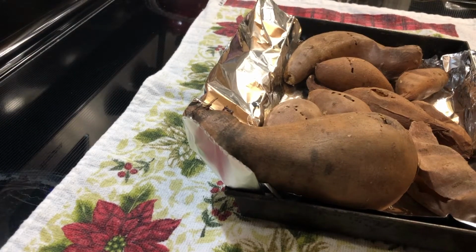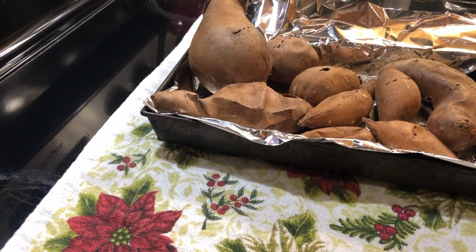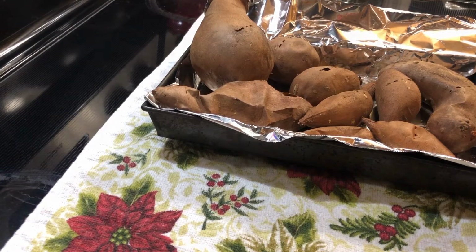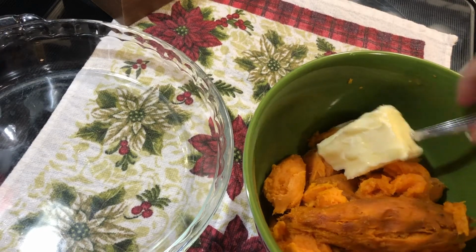So first, you're going to need to bake some sweet potatoes. In the recipe, she put 4 sweet potatoes, but those would be 4 sort of medium-sized, equally sized sweet potatoes. But I've baked these from my garden, and they're all different sizes. Basically, it's going to amount to about 4 cups of sweet potatoes.